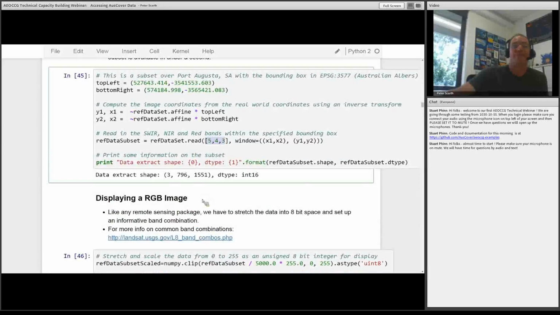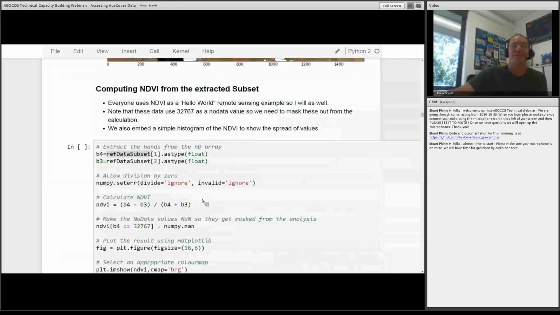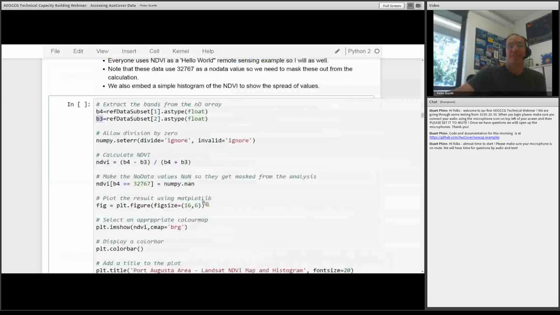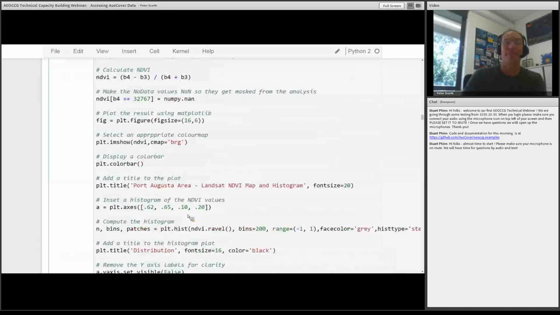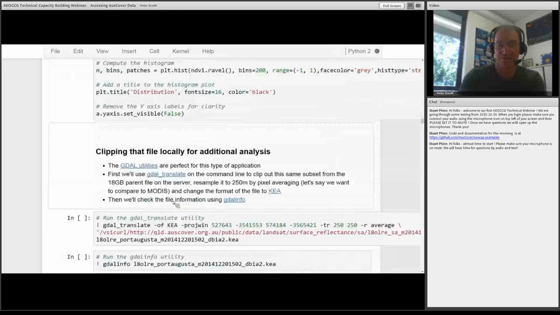I build a virtual band 4 and a virtual band 3, and then I calculate the NDVI by the usual formula, band 4 minus band 3 over band 4 plus band 3. Then I fix up the not a number values because we want to mask those out. Plot the figure, put a color map, and add a title to it. You run that, we do the maths and we get an NDVI plot.